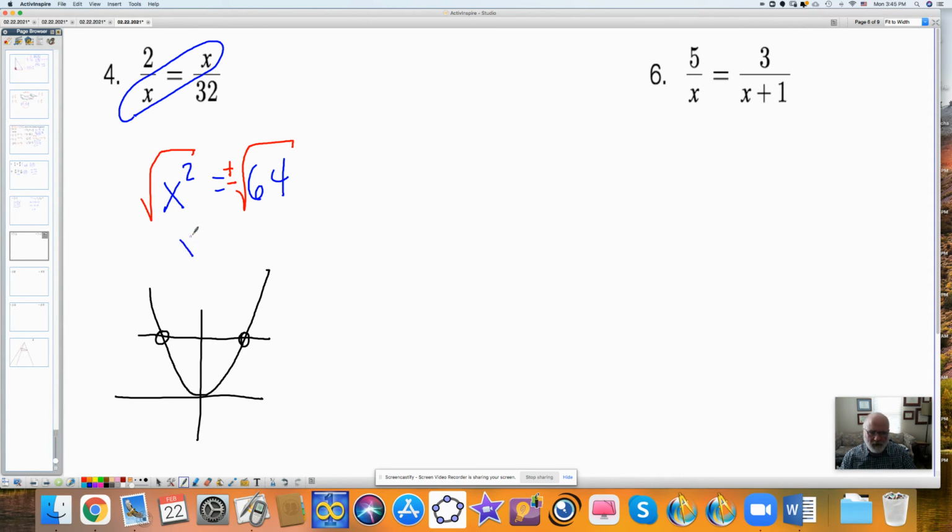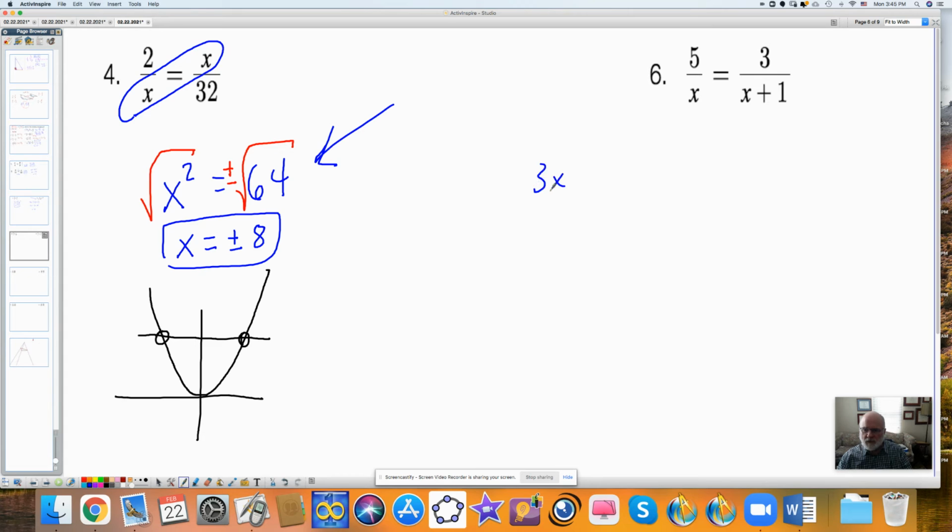So my x value is equal to plus or minus the square root of 64, which is plus or minus 8, and that's the way we would write it. So that would be the correct answer. This may be new to some of you, this idea of taking the square root and plus or minus. In geometry, we often ignore the negative root, and so we get a positive root, and we forget about the negative root. But in Algebra 2, you will need this.